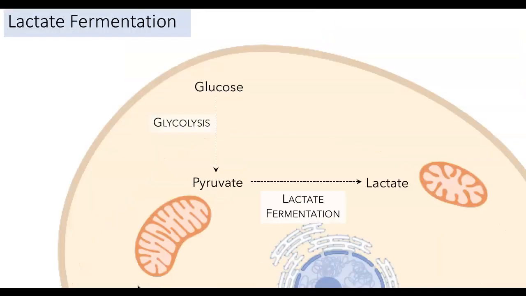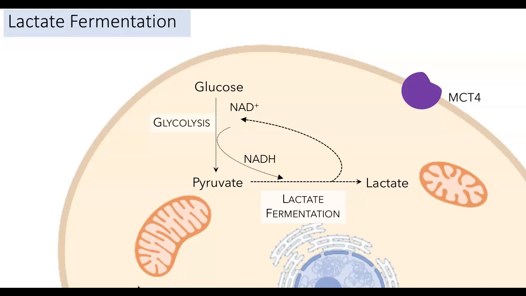What happens to the waste products in lactate fermentation? Well, once again, this reaction will produce NAD+, and we know what will happen with it. A cell running glycolysis and lactate fermentation will cycle the NAD+ and NADH between those two reactions. The other product, lactate, is charged and it will not pass through the membrane on its own. It requires a membrane transporter called MCT4 in order to exit the cell.